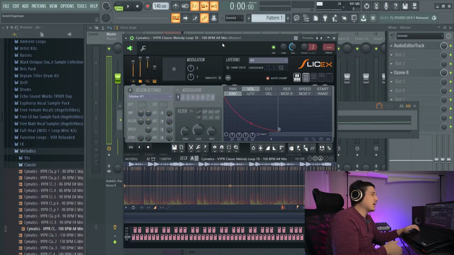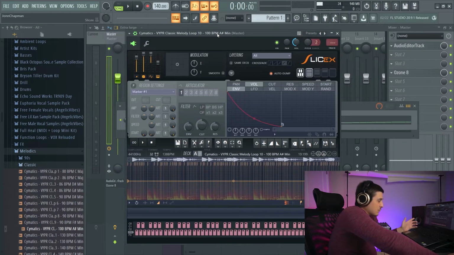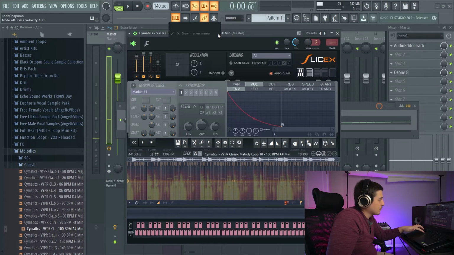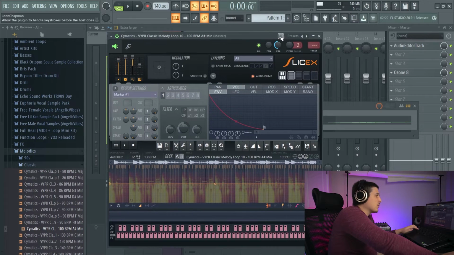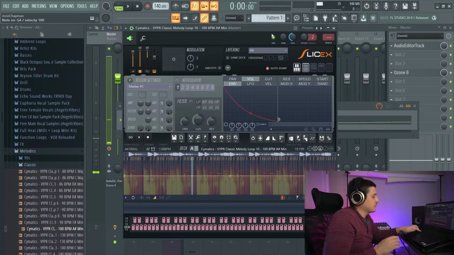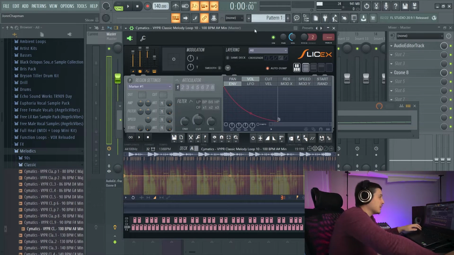So this is extremely helpful in plugins like SliceX, where if I'm playing the keyboard, it's going to be notes, but then also some hotkeys. See, all of a sudden I'm renaming something for no reason. So if I turn this off, then I don't have to worry about it picking up hotkeys that I don't want it to. I can just do the MIDI straight from my keyboard.